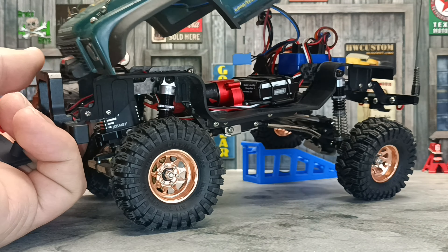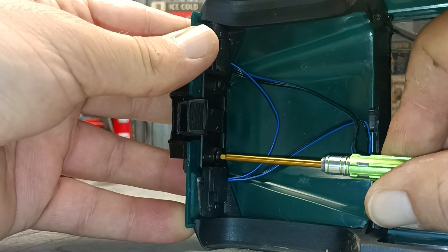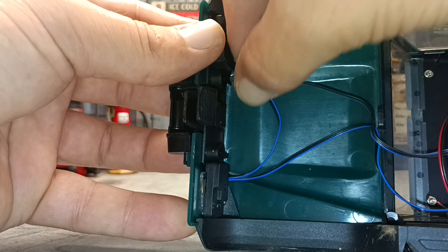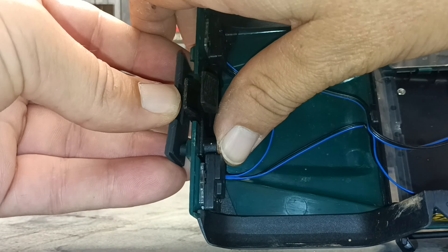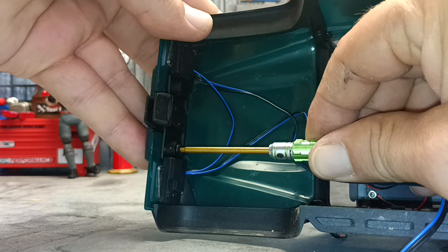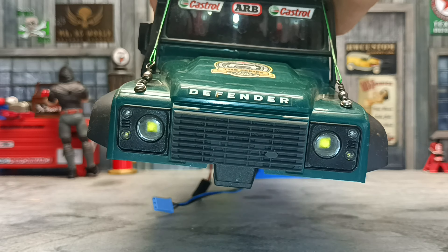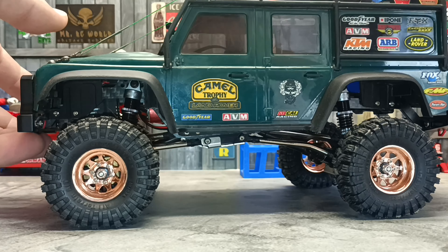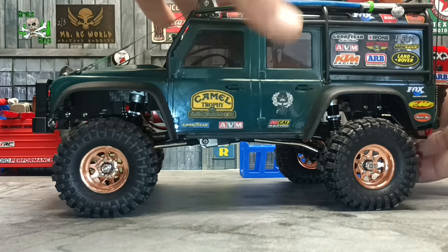You can see how you've got to do this, and then when you want to put it back in it catches everywhere, making it really difficult. Let's see if by changing that grill it's going to make a difference. Let's get started getting these screws out on the front grill. Okay, well that definitely changed the look on the front. Now let's just see if it actually fits on easier than before - yeah, that's it! Oh, that's so easy!